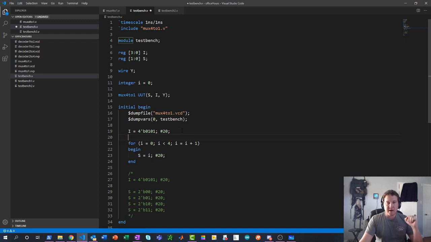Because we don't care about what I is, we just want to see that the bits of I are getting passed to Y. So we just set the value of I to something arbitrary. And then the important thing is that we walk the select, and the individual bits get selected. So the short answer to your question is because I is not that important, you only need to set it once. And then we're selecting from I. Does that answer your question?